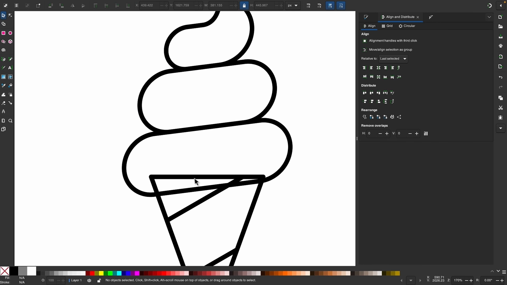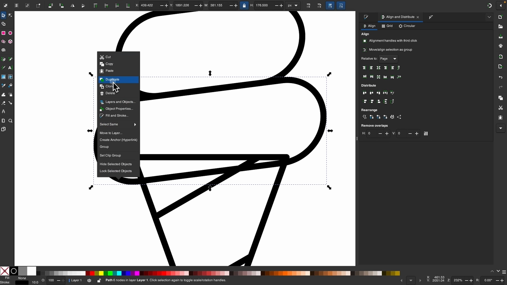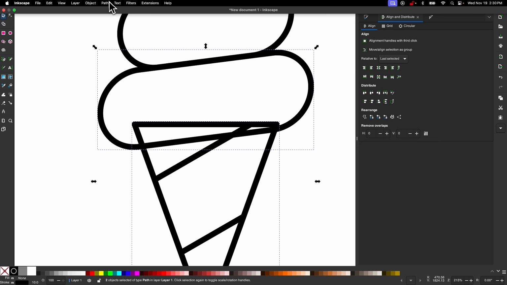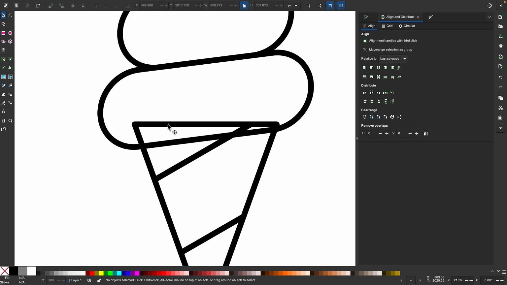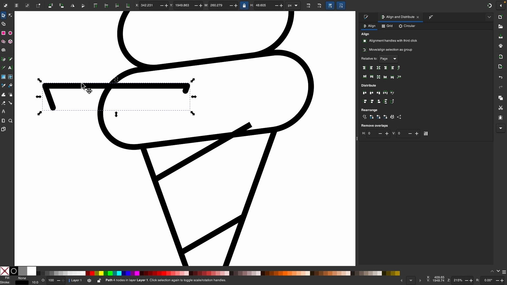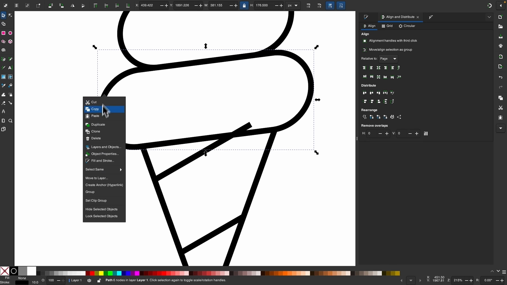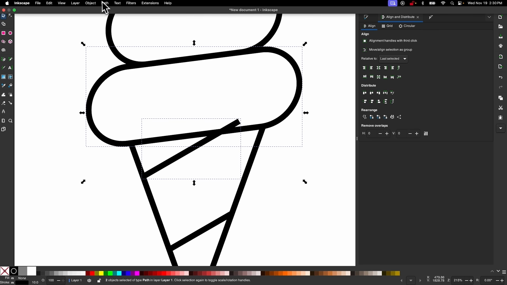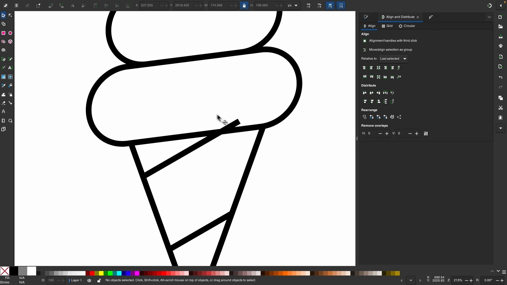And then deselect everything. Then I'll take just this object, right-click, duplicate, hold Shift, click on this triangle, and go to Path and select Cut Path. And now we could take this object and get rid of it. And do the same thing with this line right here. I'm going to take this object, duplicate it again, hold Shift and select this line and go to Path, Cut Path. And now we can get rid of this line.